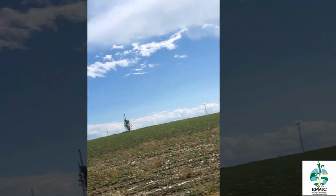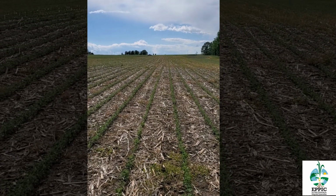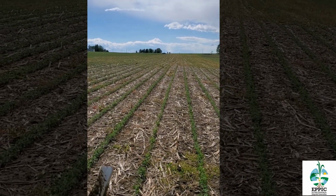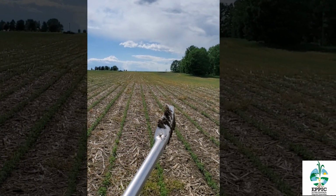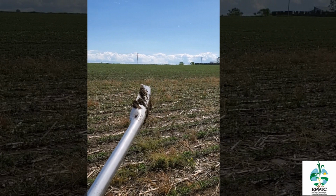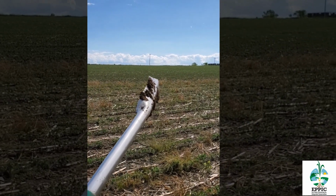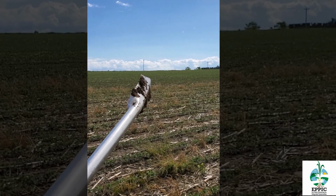So just to give you a little bit of a teaser of what you should be expecting for a field day coming later this summer, if not early fall, we have taken the same plot that we had last year, but instead of corn, it's beans. And instead of just no-till versus conventional, we've actually expanded. We have a second-year no-till versus a first-year no-till versus, you know, the norm of our area, quote-unquote, conventional till.